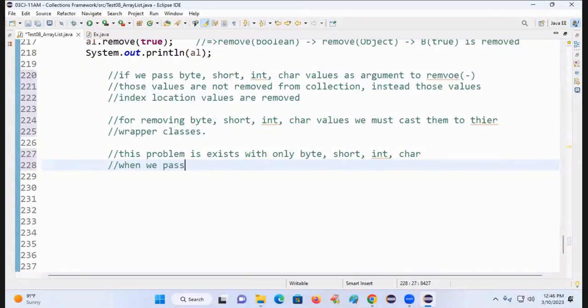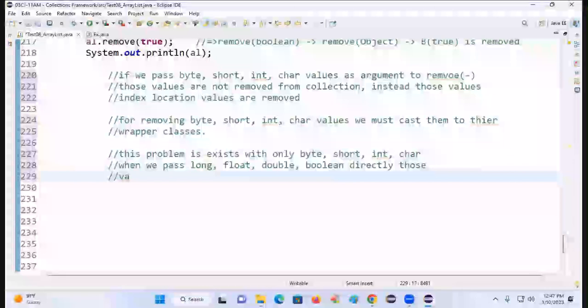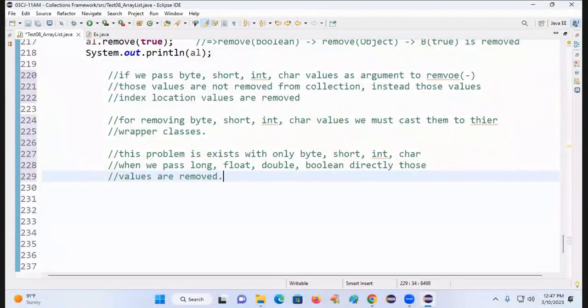When we pass long, float, double, boolean, those values are directly removed, no need of casting. Can I expect everyone understood?